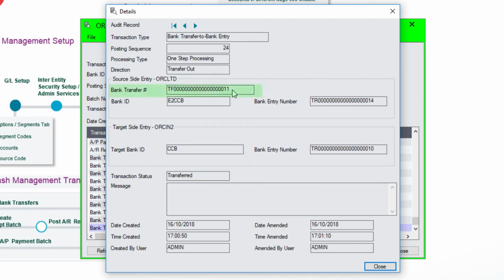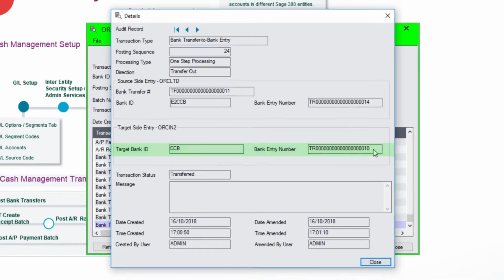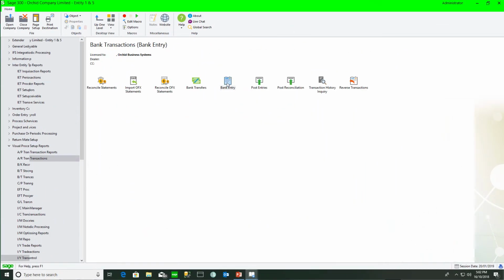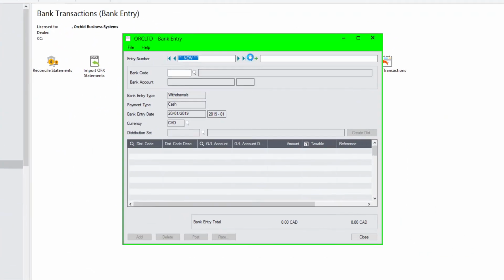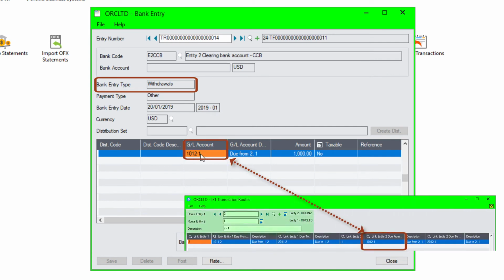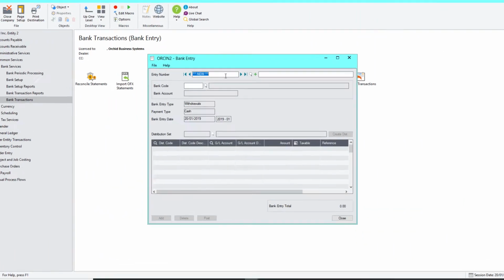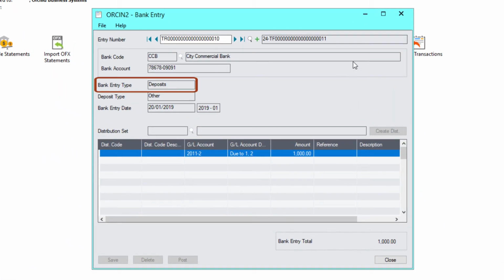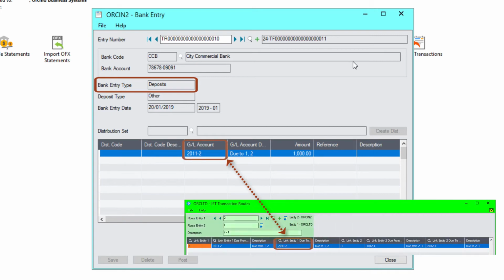So for our bank transfer, for the source bank transfer of TF11, a bank entry TR14 was created in the source database and TR10 in the target database. Opening the bank entry in the source database, we see the withdrawal from our clearing bank account using the loan account with entity 1 and 2. And in the target database, Orchid 2, we see the deposit using the loan account with entity 1 due to 1.